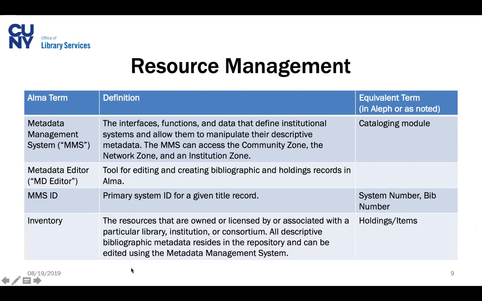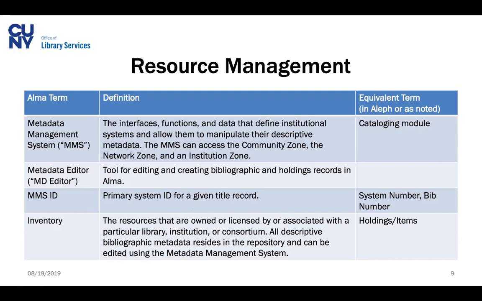Hi, this is Kathy. So I'm going to cover resource management. Like Ali mentioned earlier, resource management is an Alma function dealing with bibliographic, authority, holdings, and item data. Within the Alma system, we can also access external bibliographic resources like OCLC that most people use in Aleph and bring in records into the Alma system. So this is different from the way we do it in Aleph.